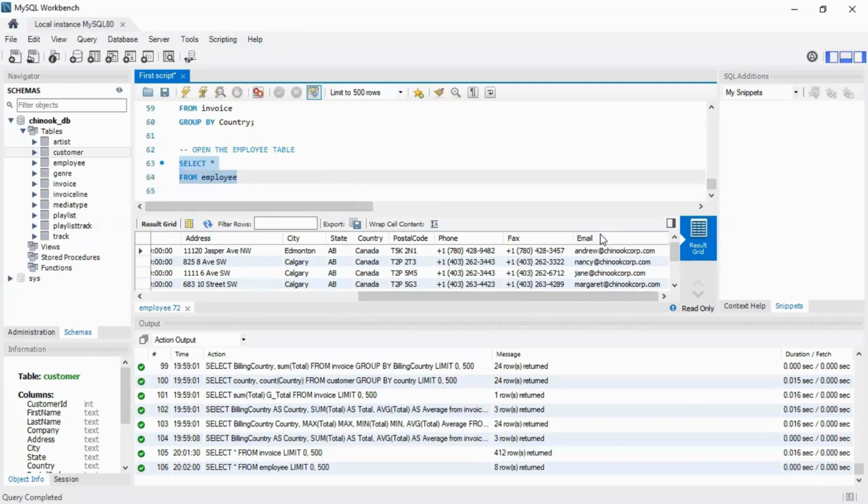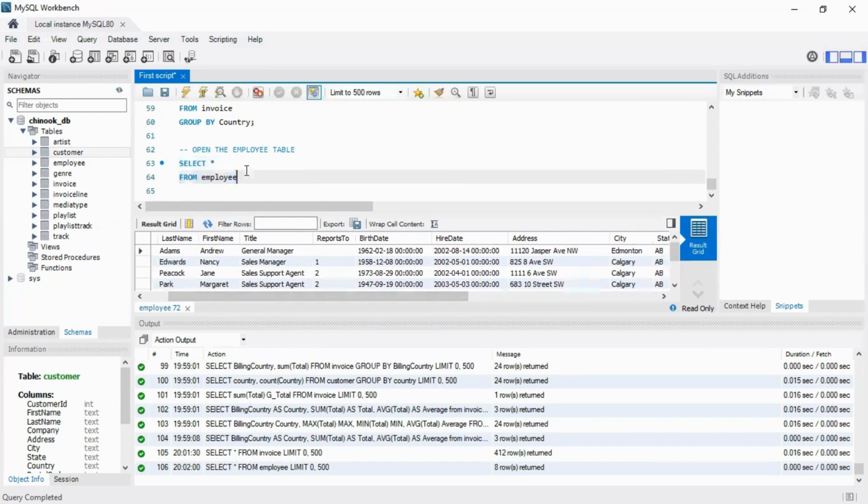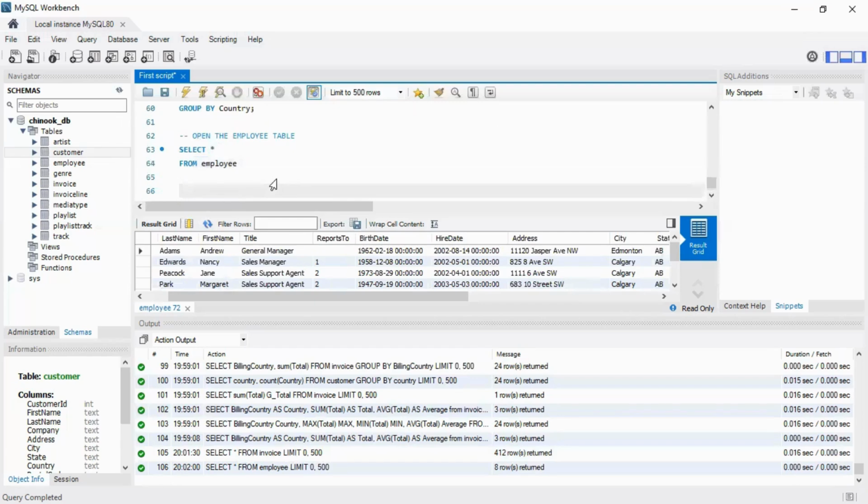How do we add a new column? Even though it's beyond your own scope, you are not supposed to do it. In fact, you can even create this table from scratch. You see the way we created the database, if you can create a database, that means you can create a table. So let's add a table now. If you want to create a table, let's put a comment: how to create a new table. Just the same way we created the database, you just come here and say create table.